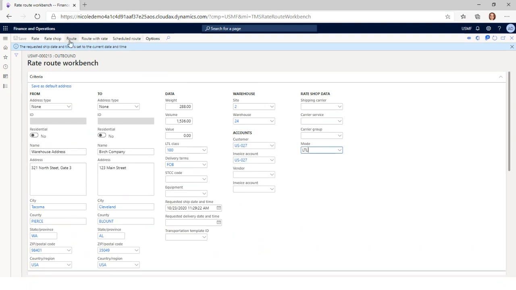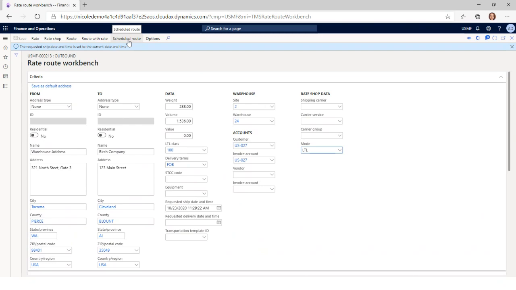So let me again kind of define the difference between the different route buttons that are available on this form. So if we route, the system is going to go through the routing setups that are in transportation management. It's going to evaluate them against the criteria here in this form, and it's going to return any matching results. The other option that you have, though, is to do a scheduled route. And that would be a very similar evaluation of the criteria and looking at the routing setups. Only this time, it is a defined frequency that you are doing the route.